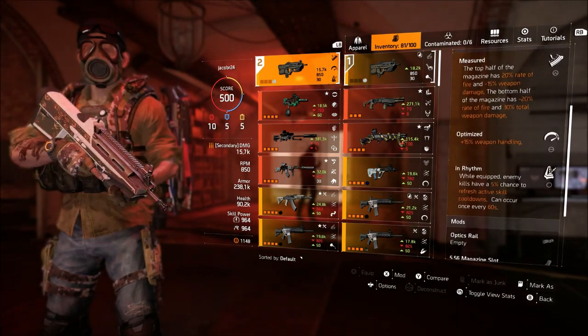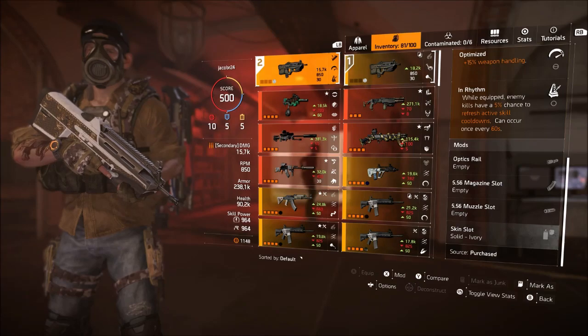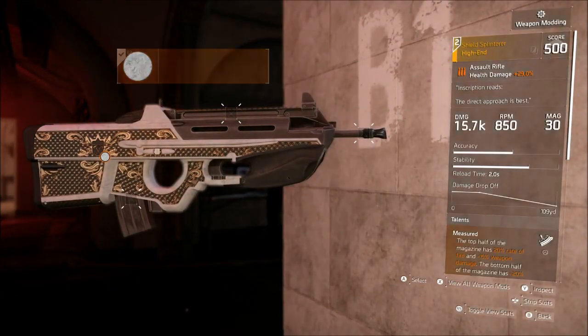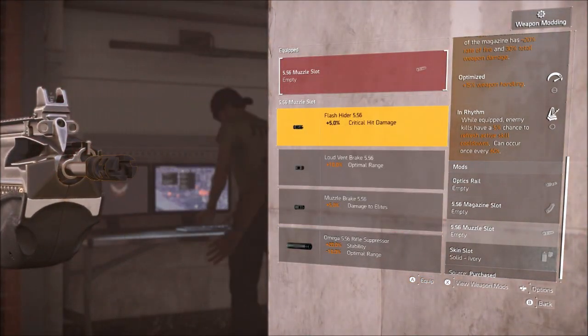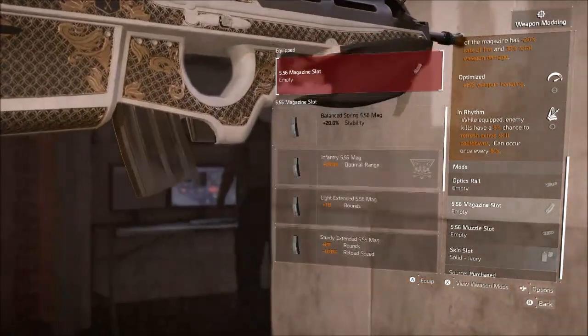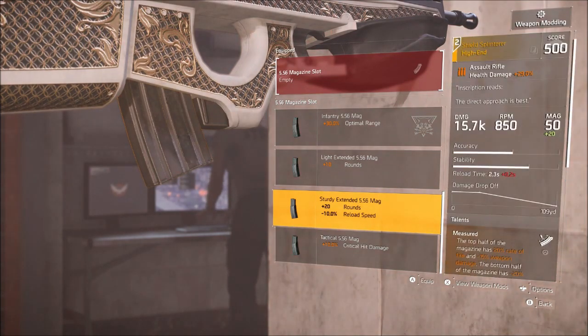And it does have Measured and Optimized in Rhythm, has a standard 5.56 weapon slot, where the magazine slot and the muzzle slot in the optic rail, so you can pretty much put any attachment you want on here. There's no grip, but if you want to use it for PvP or PvE, you could put the crit damage, or the damage to elites. Same goes for the scope, and have the 50 round mag in here as well, or have 50 rounds total with the 20 plus round mag.